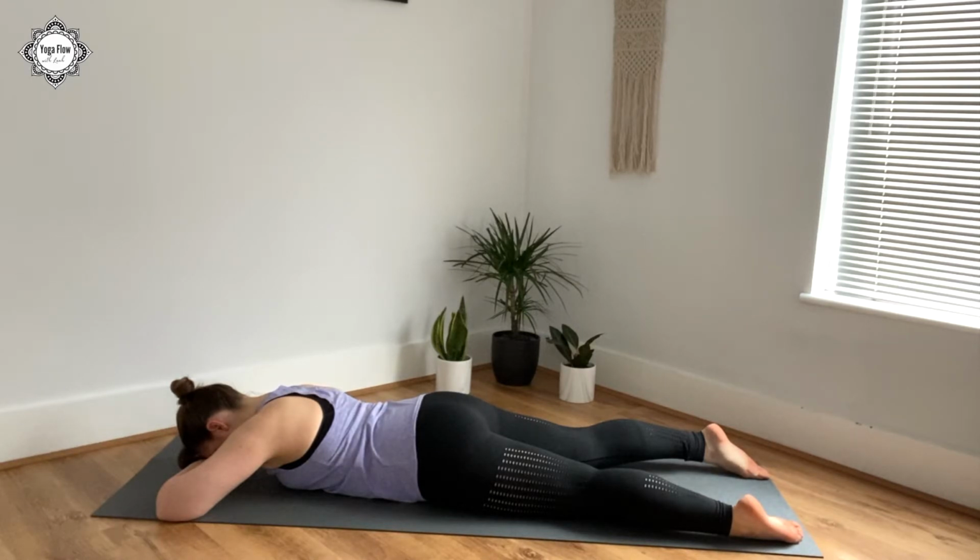Breathing into your belly and taking a moment to tune in to how your back feels today. Observing any points of tension. Observing how easy it feels to relax.